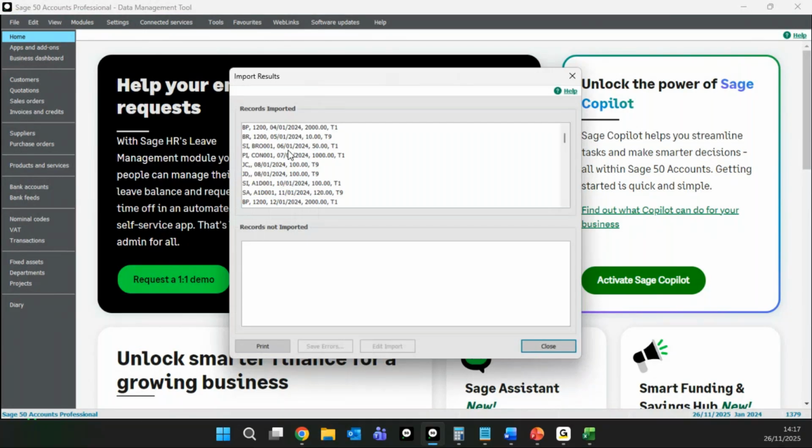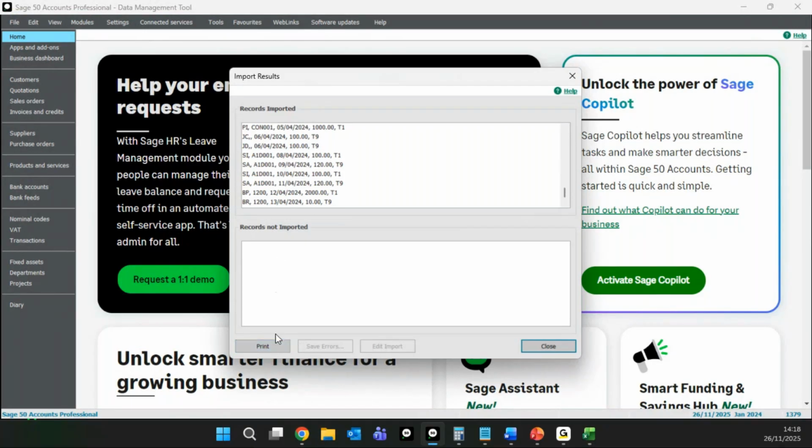And once it's had its think, it has showed me everything has successfully imported. So because I used the template, everything was successful there. Couldn't go wrong, really. Now I've got an option, and you could do this, is just click print, and it'll show you what was imported. Once you've clicked print and you've saved it to your desktop, you might never, ever view that file again. But on the off chance in 6 months that you want to see what was imported because there may have been a mistake or X, Y, Z, you've got it there in a little folder called imported files.